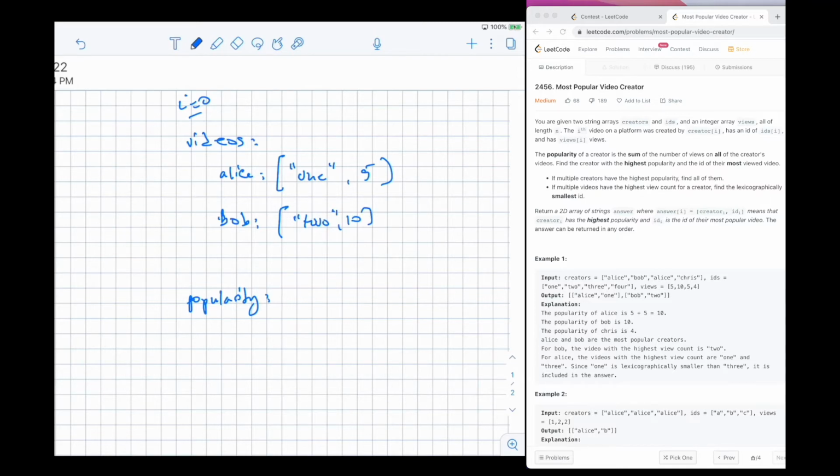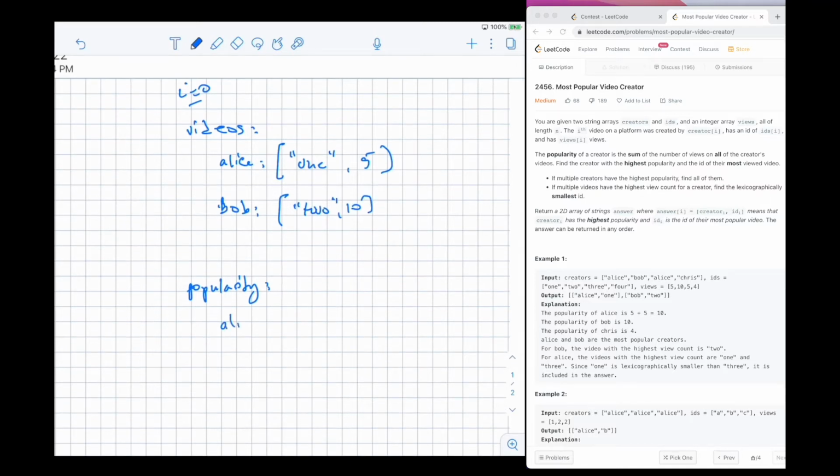And we also need to add, by the way, popularity. So here we have Alice. So far, the popularity is the sum of all the views. So far, the sum is just 5. Bob, so far, the sum is 10. And then we will get Alice again at position 2, right? At position 2, Alice has video 3, so we add 3, and it has 5 views. And so here we update the popularity to 10. Now I'll just show you first the content of these maps, and then from there we will find our solution.